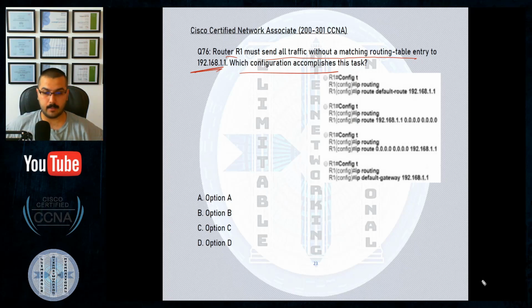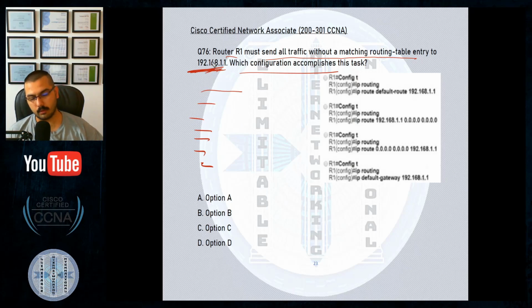Okay. Yeah, so what does that mean? In your routing table, there is an entry that has no matching route. Show ip route, and this subnet is not mentioned in any route. What will happen? If you focus with me, the default route will handle it. Okay? The default route will handle whatever route is not advertised by any protocol. So we would need right now, in this question, a command to specify a default route with the next hop of this address.